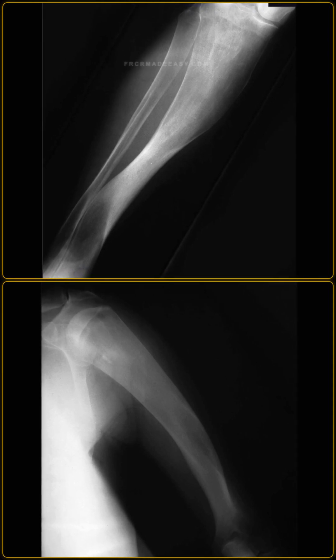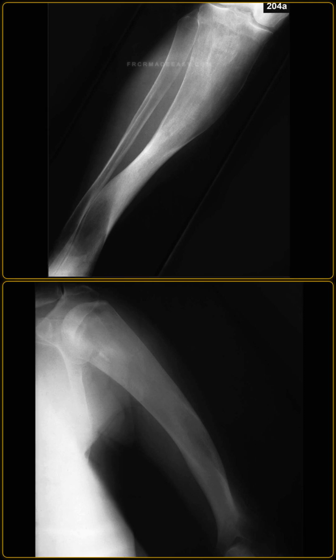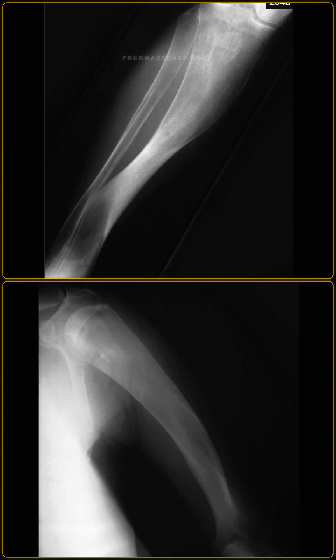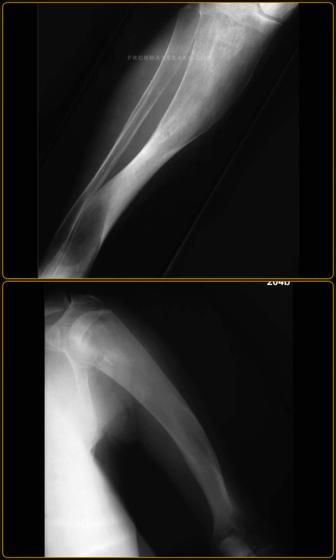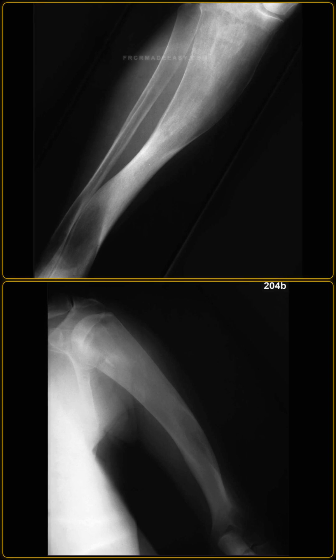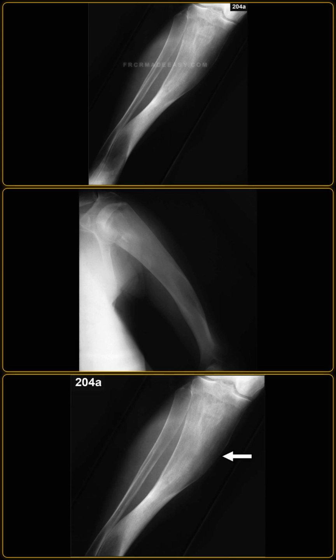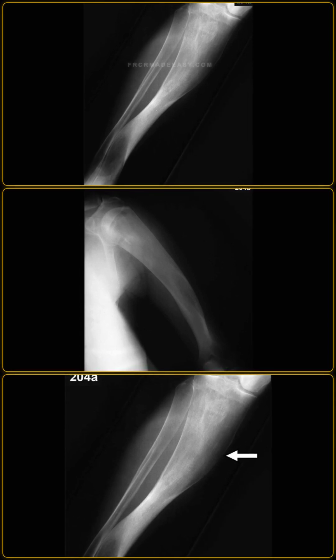In contrast, Gaucher's disease is a lipid storage disorder that typically presents with generalized osteopenia, strikingly thin cortices, and often avascular necrosis. Gaucher's disease would also present clinically with hepatosplenomegaly, which is absent in Pyle's disease. The arrow on this image highlights the Erlenmeyer flask deformity we discussed.